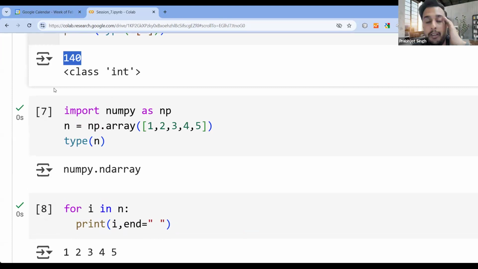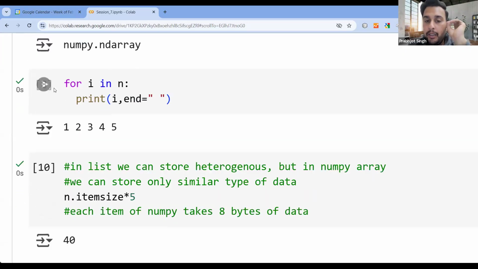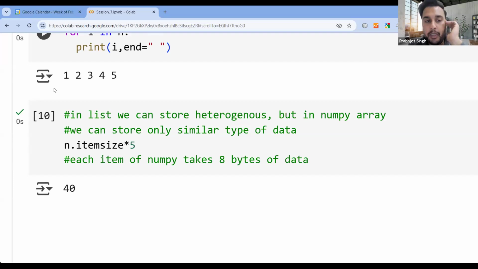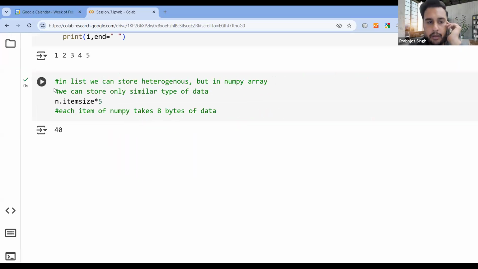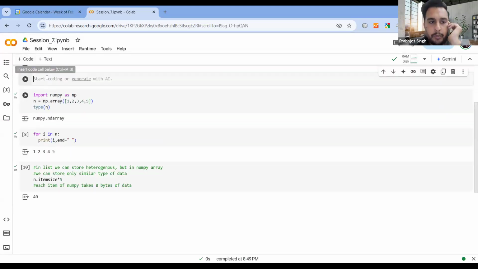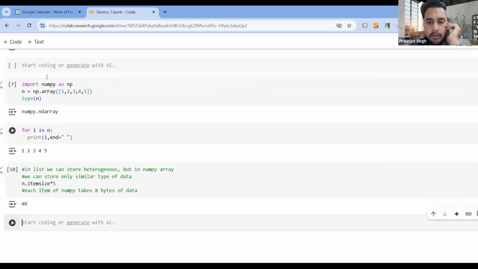And this is only for 5 items. Consider that I have 1,000 or 10,000 data items available to me. Do you think that would be a huge gap while we store data in a NumPy array or in a list, as my data becomes more? Once my data becomes more, I hope you can understand that with NumPy, it takes less memory. Do you agree with me? Are you able to understand, guys? Can you please give me some confirmation?